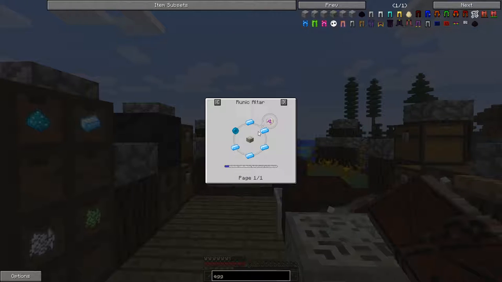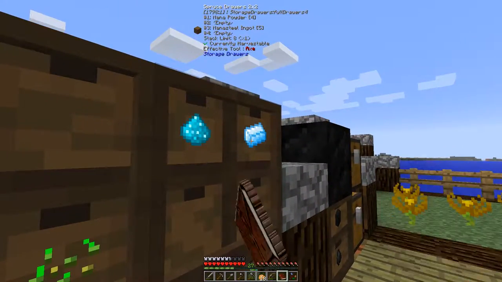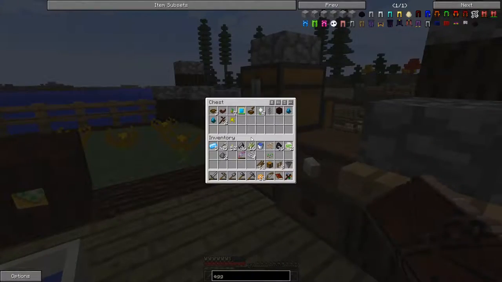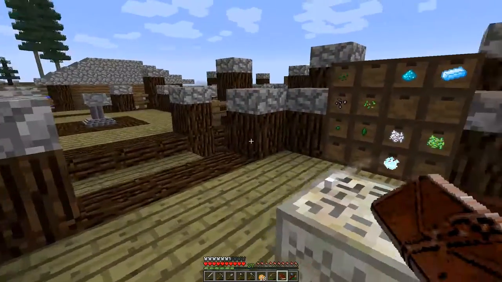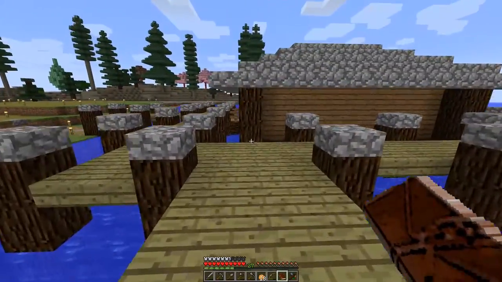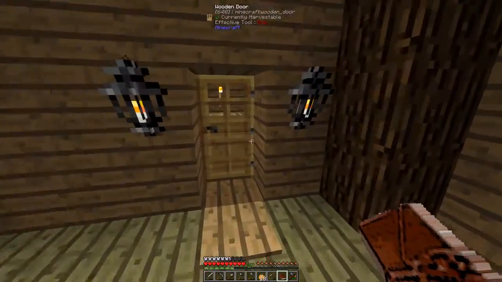So the rune of mana was the one that we're missing. We need 5 mana steel ingots and a mana pearl. So, 1, 2, 3, 4, 5. And I think I've got an ender pearl somewhere around here. Nope, okay. I think I've got one in the chest over here. If not, we can make them with the essence of ender that we have growing in our farm.